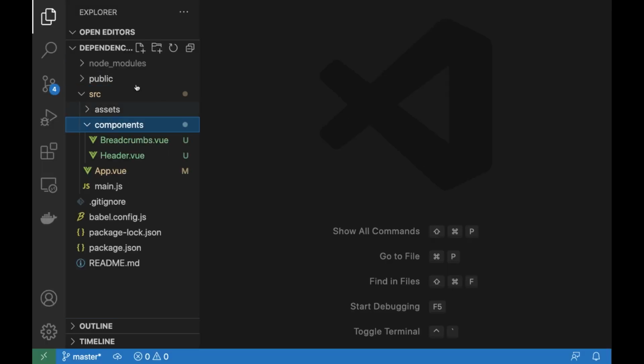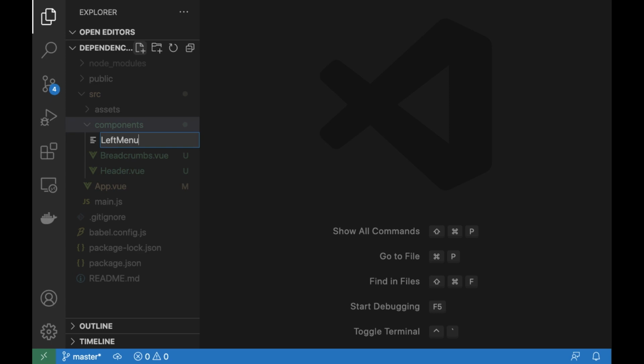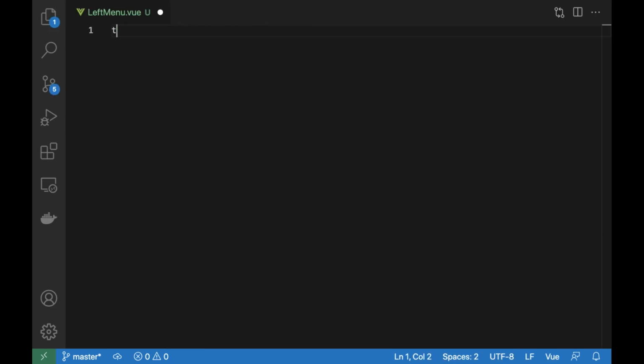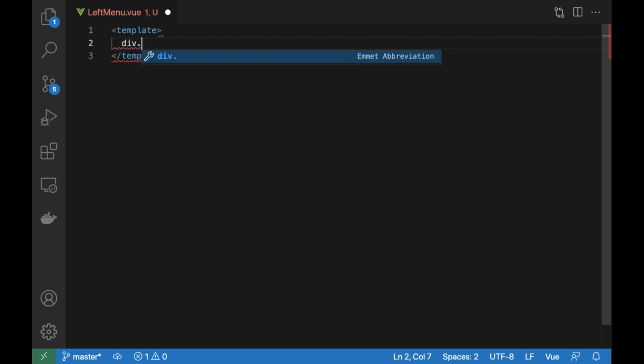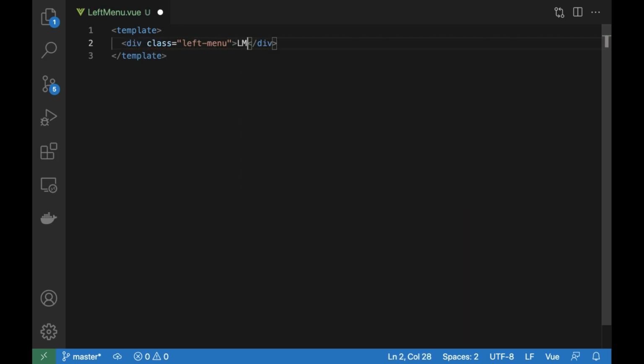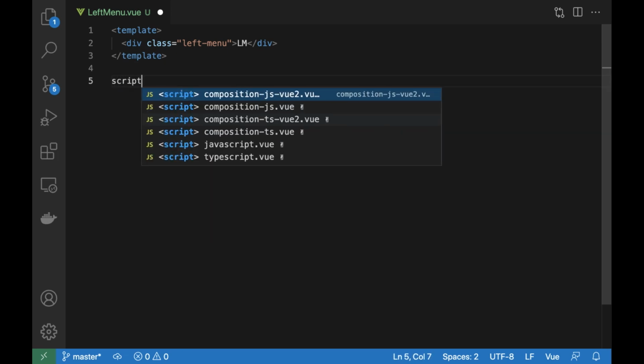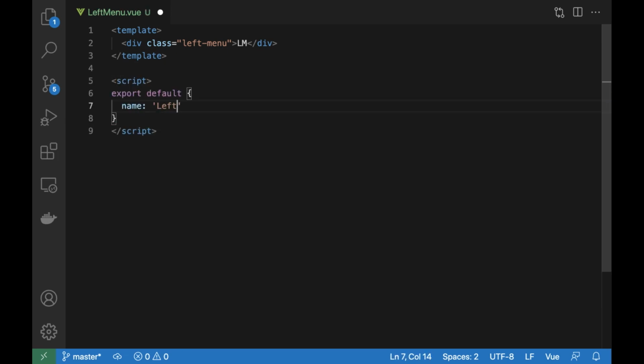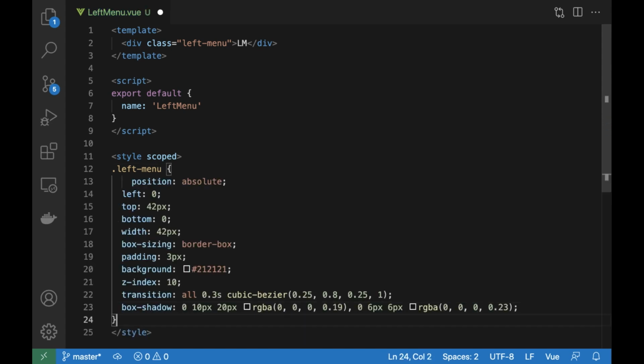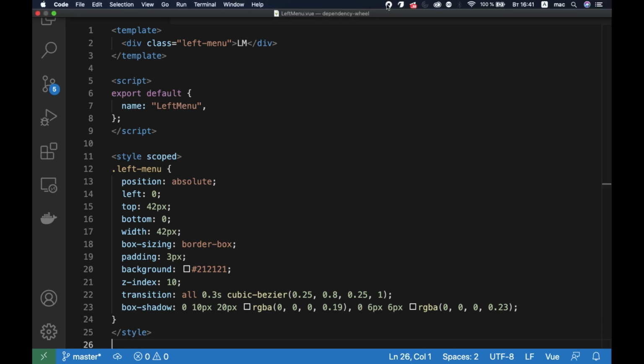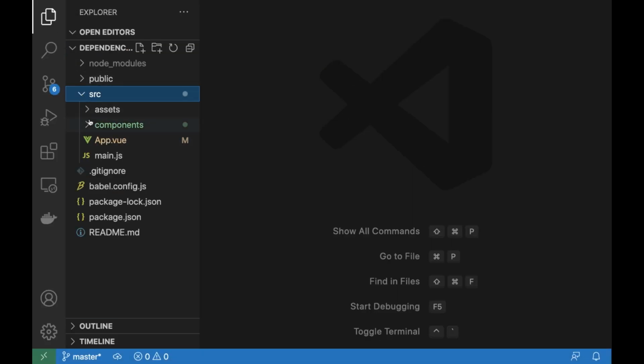The left menu component. The route content component.